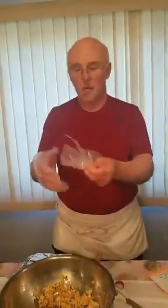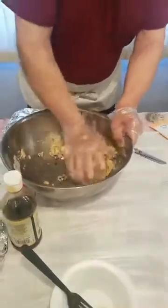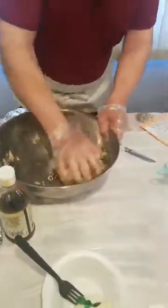Okay, one of the tricks with this dough is you want to take this right now and put it in the refrigerator for at least 2 hours, and you can leave it in the refrigerator up to 3-4 days. But when you get to the 2-hour point, you can see this looks like real flavorful cookie dough.